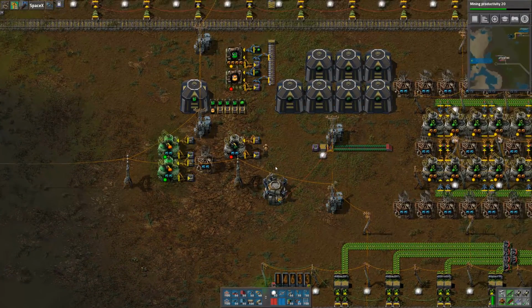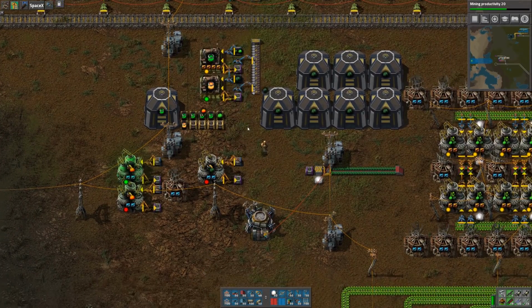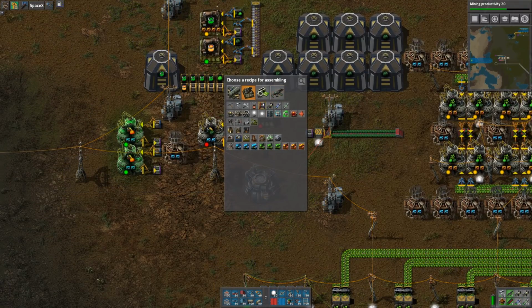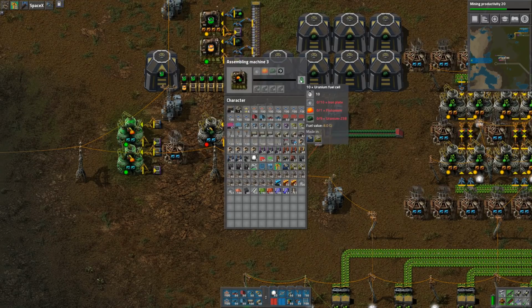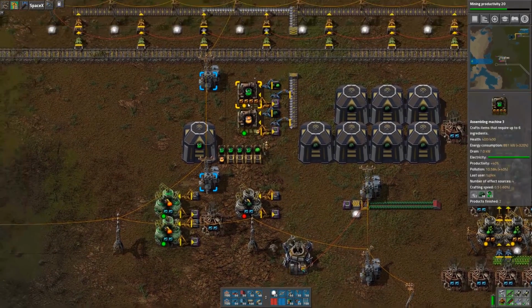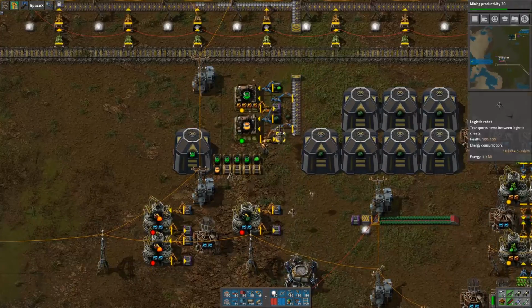I'm here in the nuclear processing area where I've made a few changes that I want to go over with you. You probably remember that in the past, what I was doing is I was making fuel cells using this recipe here, which would take one piece of plutonium, 9 pieces of uranium-238, and turn it into uranium fuel cells. And then I was also using the standard fuel cell recipe, which is this one, which takes uranium and uranium-238 and makes fuel cells. So I was using both of those.